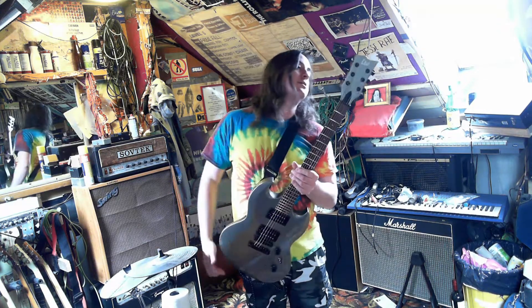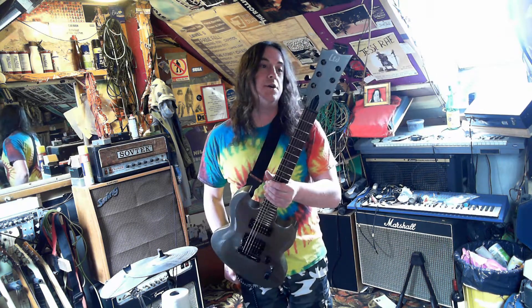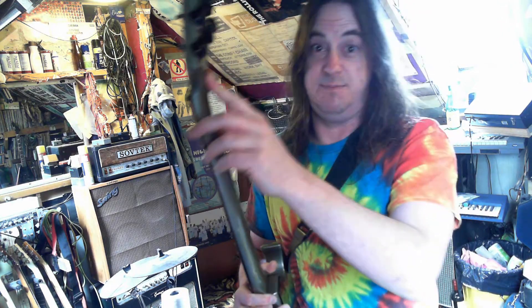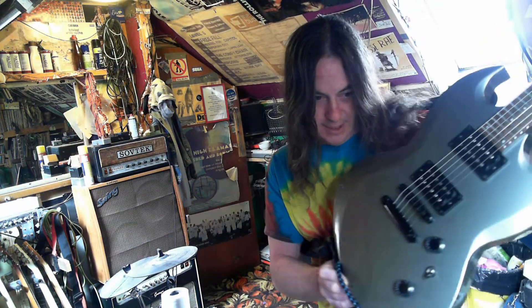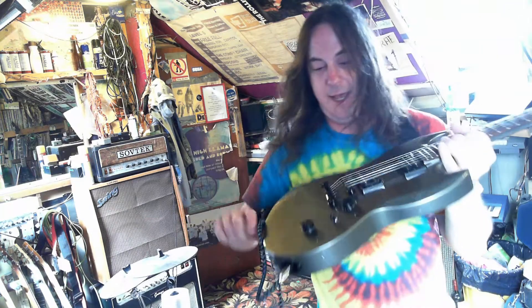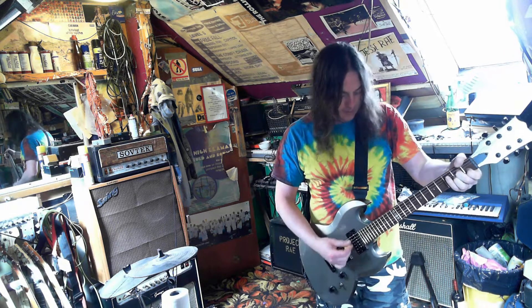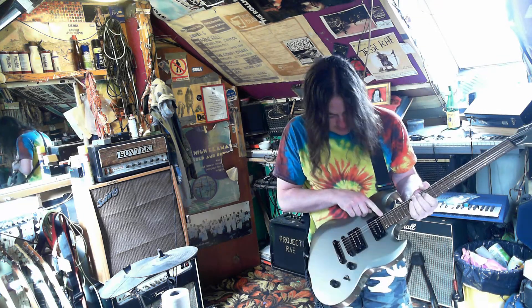The serial number starts IR04 — made in Indonesia, so 2004 I think. It's got ESP tuners and a really cool volute on the headstock, which my Baby Metal guitar has as well. It's got a totally cool small-flake sparkle silver finish — really darn sparkly when the sun comes out. Controls are a volume, tone, and a three-way pickup selector. Bolt-on neck with a sort of high-access heel, and it's got 24 frets unlike an SG.